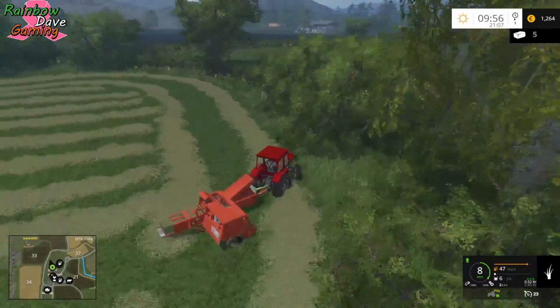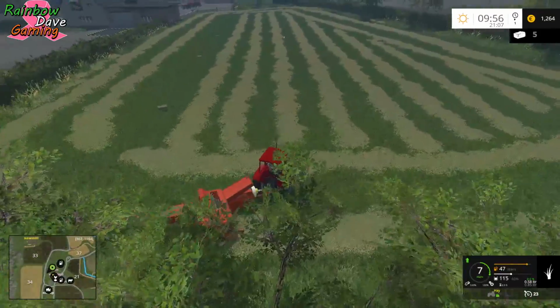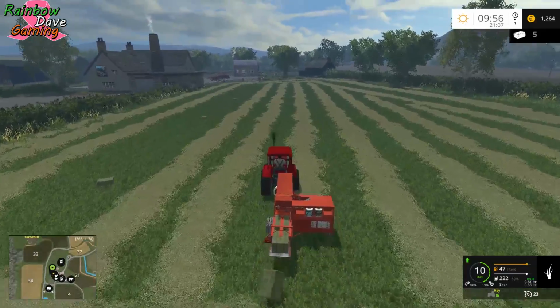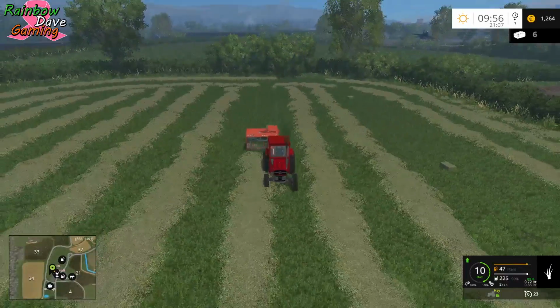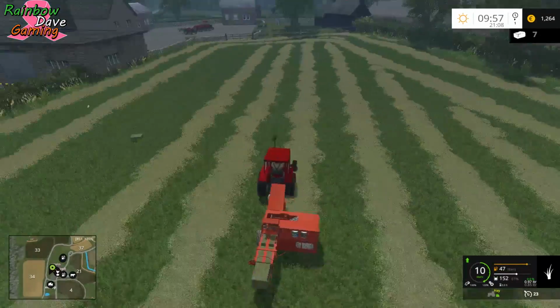So the downside of this thing is the pickup cannot be raised from in-cab. So we're going to skip 2 rows, because that's as tightly as we can turn. And we're going to come back and I guess we'll do 3 passes of the straight lines, seeing as that's the way that it's going to work.